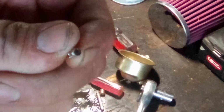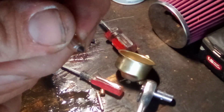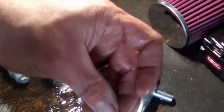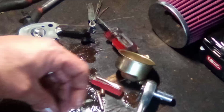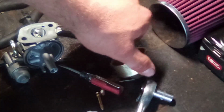So you want to make sure that this little rubber tip here is still kind of pliable, and this one is. And then you want to look real close at it and make sure it's not deformed in any way, and this one is not. So we're going to spray him down a little bit. Just make sure he's nice and clean. Set him in a nice clean spot. I kind of set mine on top of the float like that.